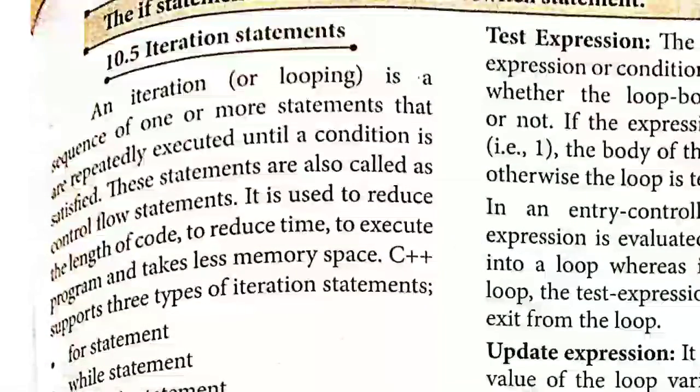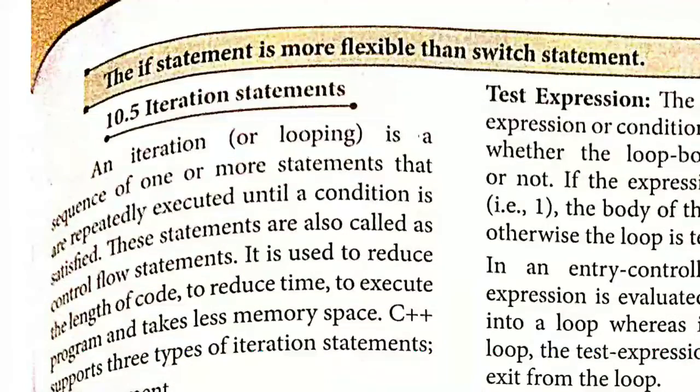An iteration or looping statement. This iteration statement is also known as a looping statement. It is a sequence of one or more statements that are repeatedly executed until a condition is satisfied. So a particular group of statements will be executed again and again till the condition is satisfied. Condition means it is a statement that will return true or false.